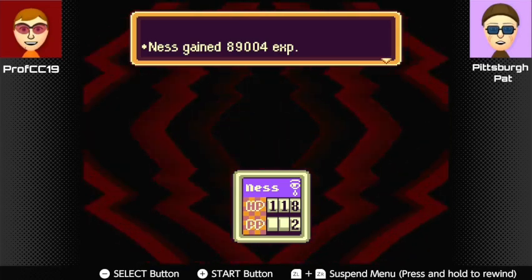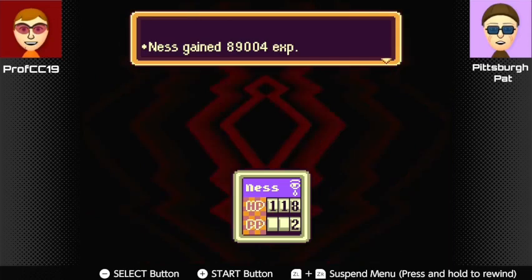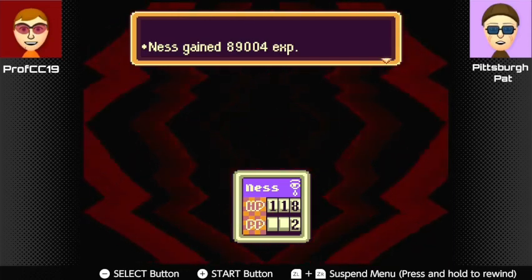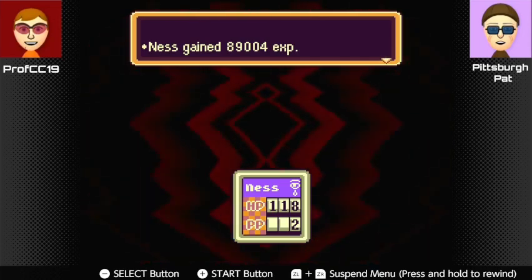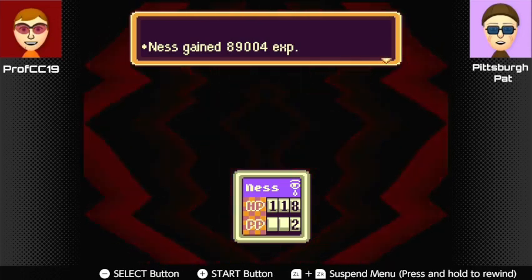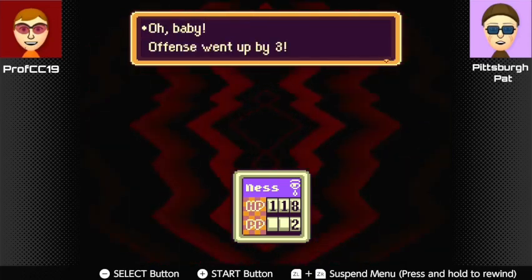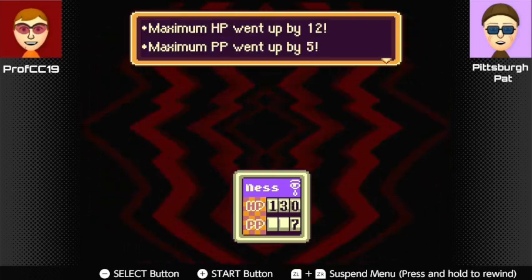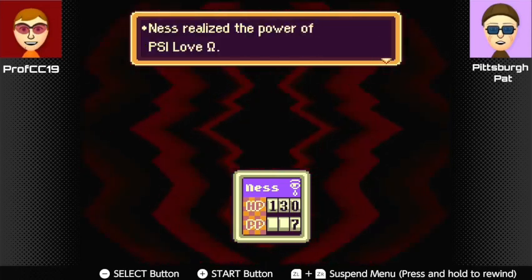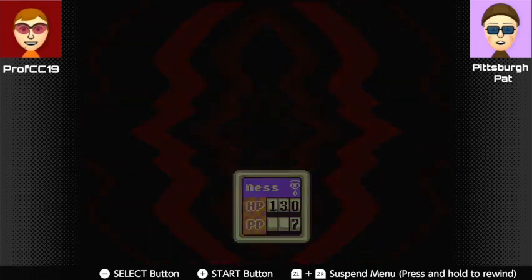Okay, let's take a breath. Let my heart catch up, because I think it's about 50 feet behind me. Come on, you can make it. Okay, we're back. Level 75. Offense up by 3, vitality, IQ, luck, max HP by 12. And we ourselves get Love Omega by beating him.